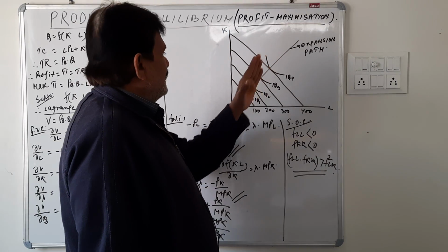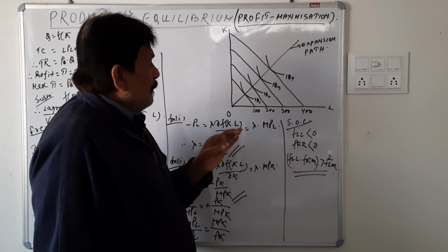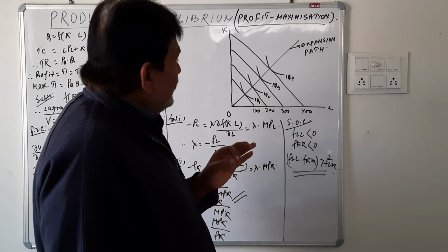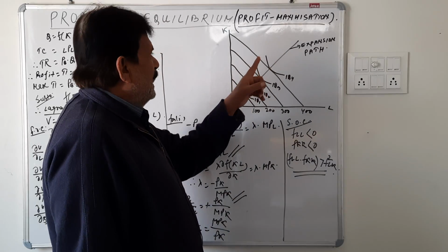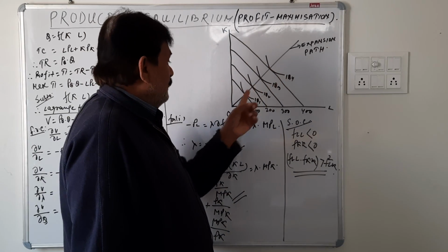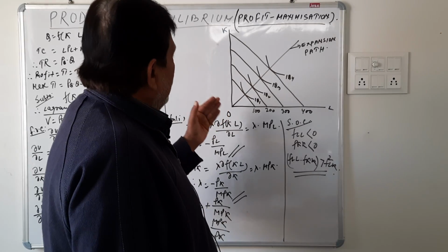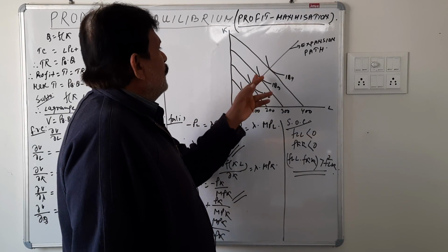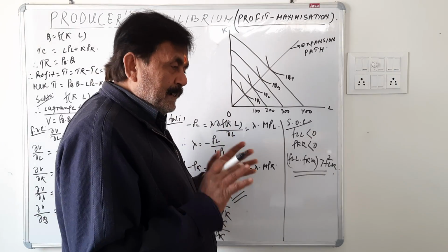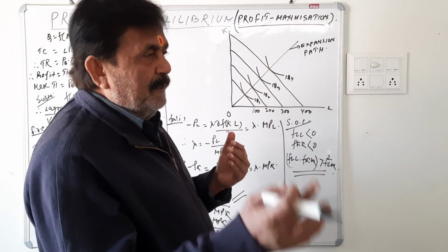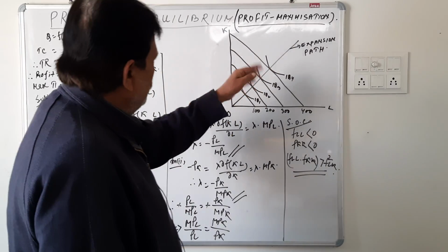The expansion path passes through the different points of equilibria, and if the production is taking place under constant returns to scale, the expansion path would be linear and it will pass through the origin. That is the case. Now, the producer is at the different points of equilibrium. He compares different equilibria, different output, different cost with different profit, and then he chooses one point as his own equilibrium. So this is the case.